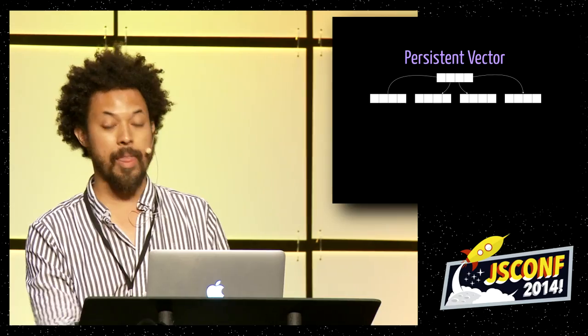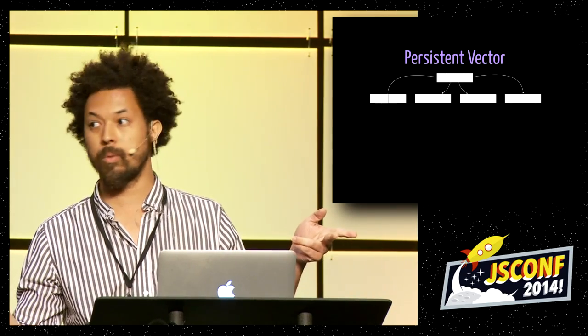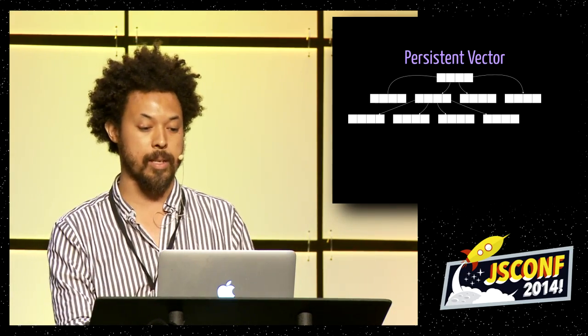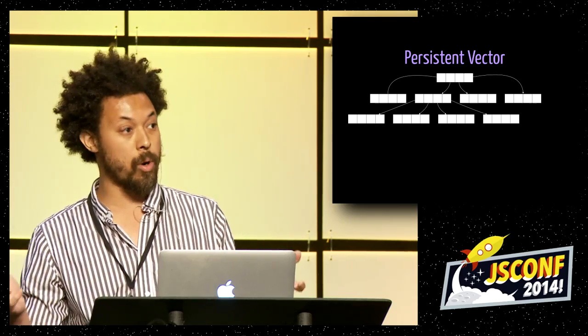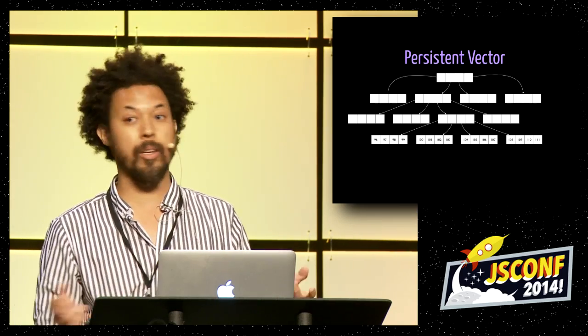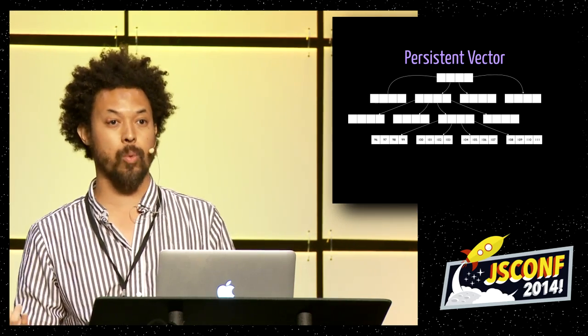To make that more visual, in the tree of a persistent vector, you have an array of arrays. So at the root, you have to pick some fixed size, say 4. And then every element of that points to an array, which is also the same size. And then those arrays point to more arrays that are the same size. Finally, you're going to hit a leaf node where you have actual values.